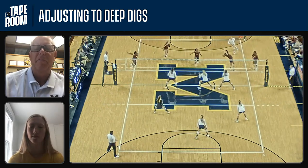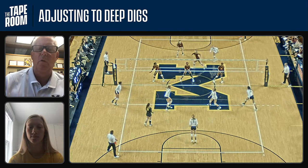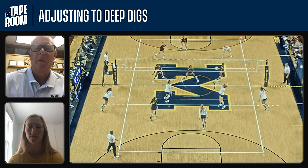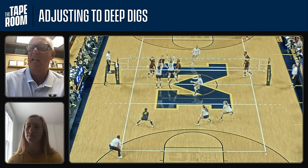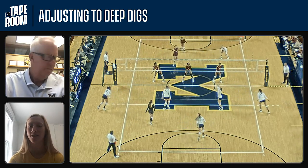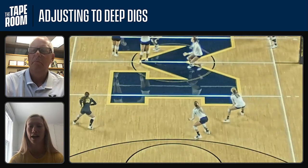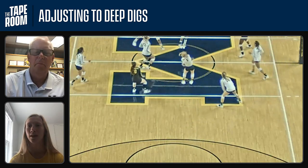It's another great example where we can keep something quick even though the dig is 11 feet off the net. This is about as deep as we'd ever want to run the back row ball — we don't want to run the BIC when we're way off the net. If she shoots a one in there, that's going to be a mismatch for our hitter — that blocker's going to be all over it. But we can still keep a quick option with Paige coming right down the middle, and now the blockers aren't well formed; they're reaching to fill that hole. Paige, do you feel in a situation like that you're probably going to be the option because the set's not perfect? Yeah — we preach digging to the 10-foot line so I know we can still run a fast offense. But when you're pushed to the four zone, that's when you know you're one of the main options. You can still run it quick — you don't have to shovel it high to the outside.